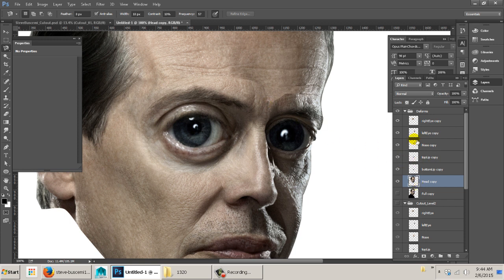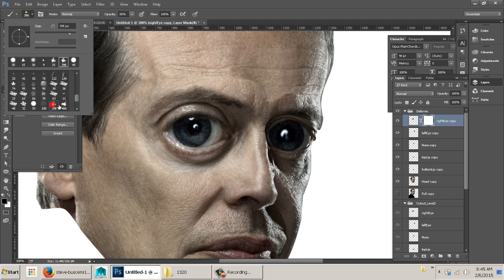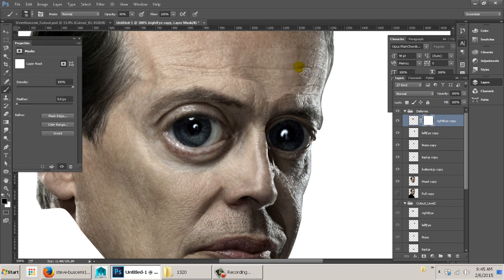Okay, so now I'm going to go through. Here's the right eye. I'm going to put a layer mask on that, and then I'm just going to go with my brush. And here's kind of an organic brush. This is this splotchy one. These ones work pretty good too, just to kind of blend things in, so it doesn't look perfectly lined. So I'm just brushing this just to kind of blend that in. There we go. And I've taken a little bit of the eyebrow off. I don't care about that right now because, again, I can pull it back if I need to. But eventually I want to replace the eyebrow.